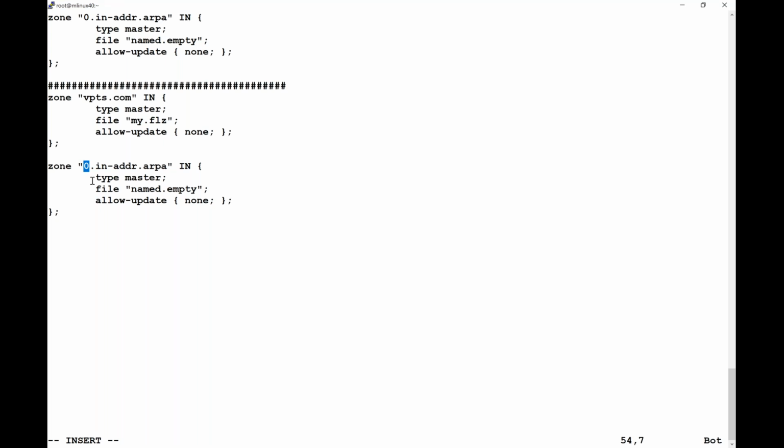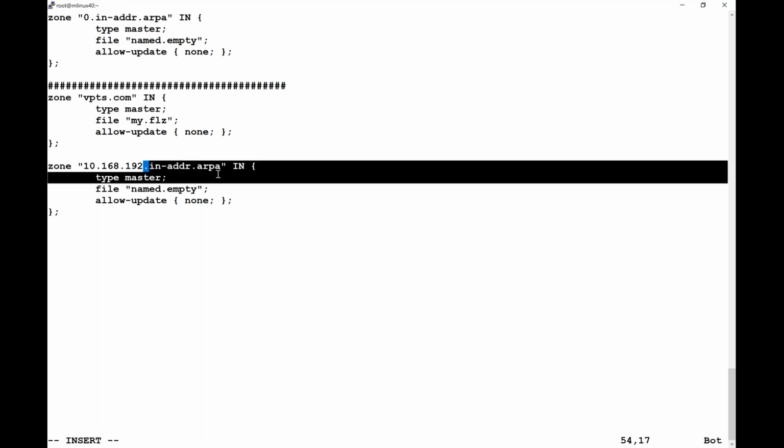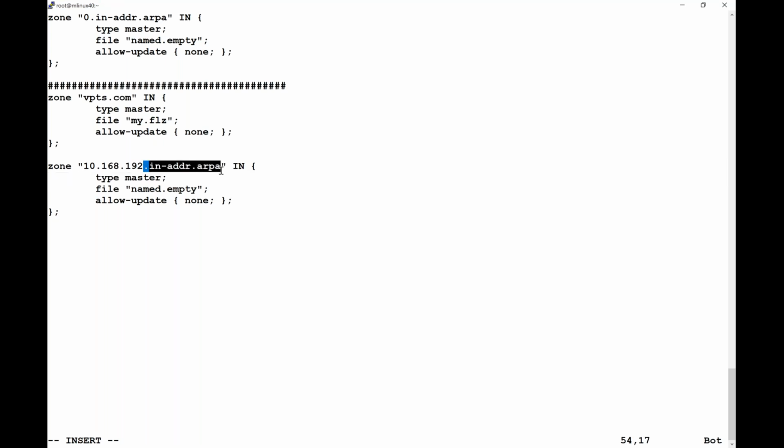So I need to type in reverse order like 10.168.192. Now don't remove that extension in-addr.arpa. That extension is important in this case. See, I have written the network address 192.168.10 in reverse format.